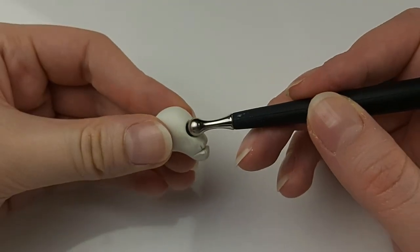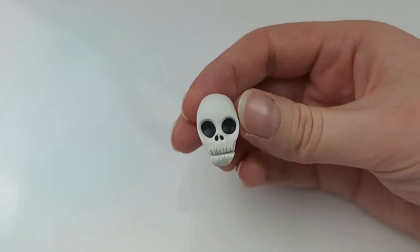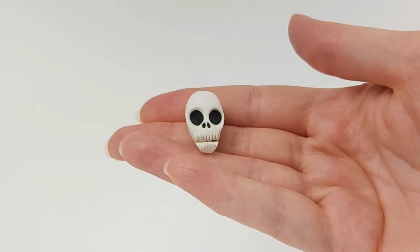For added detail on the nose, I'm just dragging the clay up into an upside down teardrop shape. And that's it, your skull is ready to go in the oven for 1 hour. After baking, this is the finished product, and I think it turned out super cute.